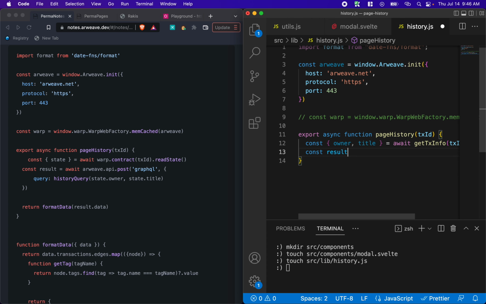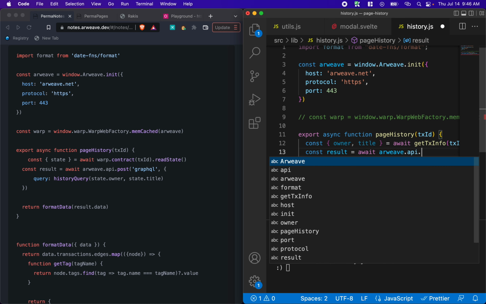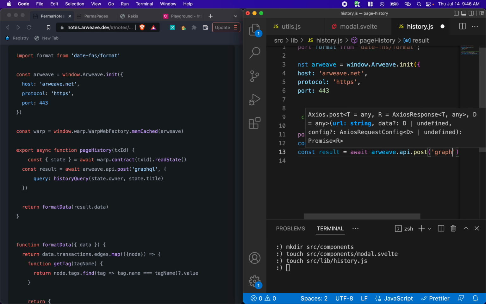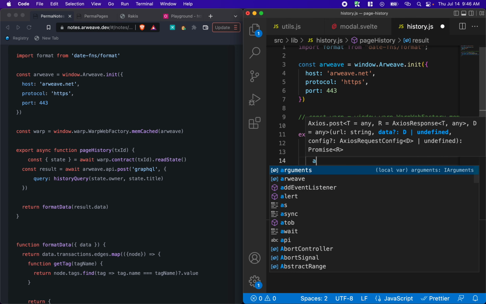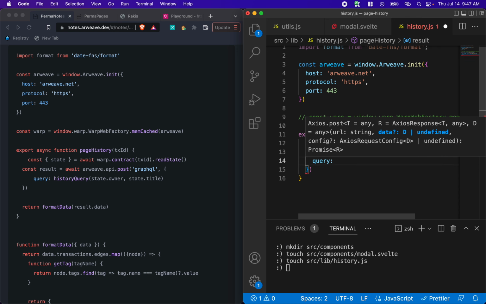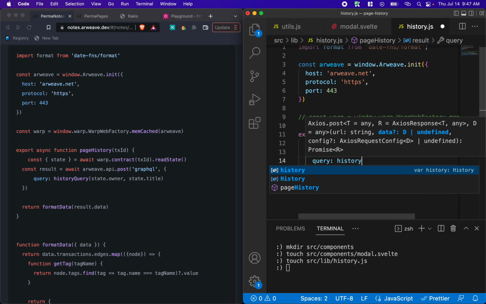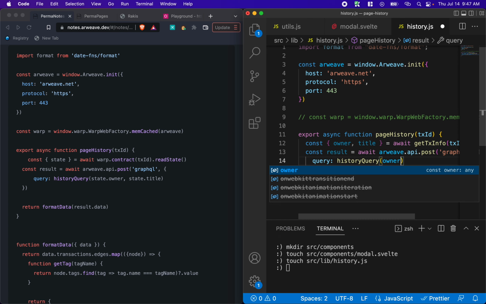So we're going to say await arweave.api.post, and we want to post to the GraphQL endpoint, and we want to pass in a body of query, and then we're going to create a function to build our query text. So we'll say history query, and then we'll pass in owner and title.